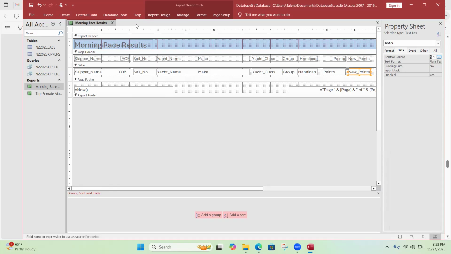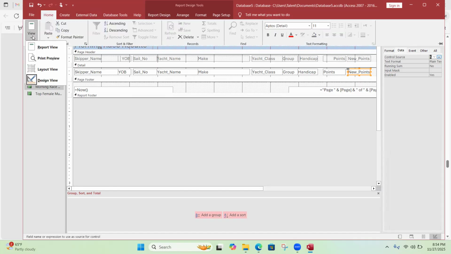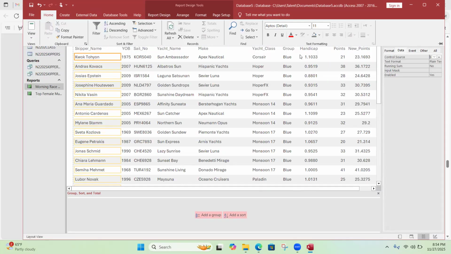So let's run and see how that is going to show. We can go to our layout, and in our layout, you can see that now we have the data for new points.